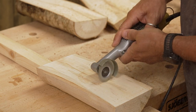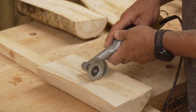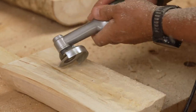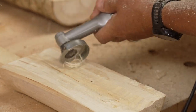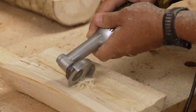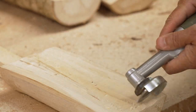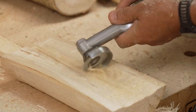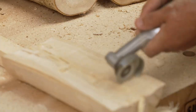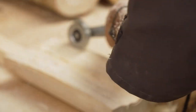Using the same carver here, I'm just hogging out material from the center — I want to make it like a little boat really, about three quarters of an inch, about 20 mil in thickness. Thinner if you can. We want to avoid going through but this is the labour intensive, time-consuming bit. You could just chisel it out if you wanted — back in the day a little adze was used to take out that center. But I'm just hogging this material out and getting the job done nice and quickly.